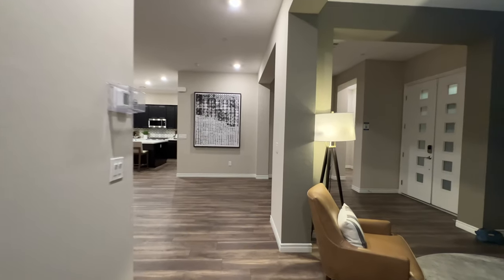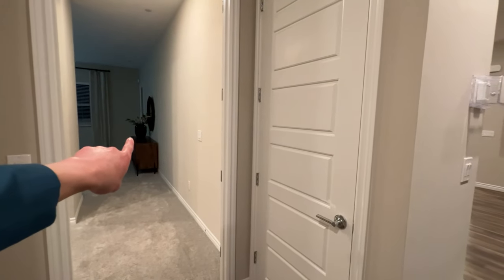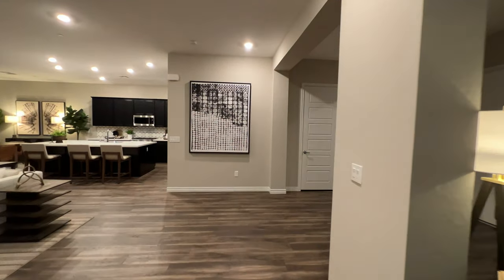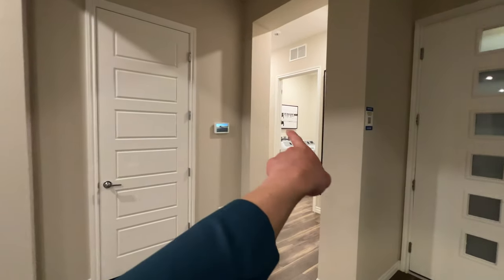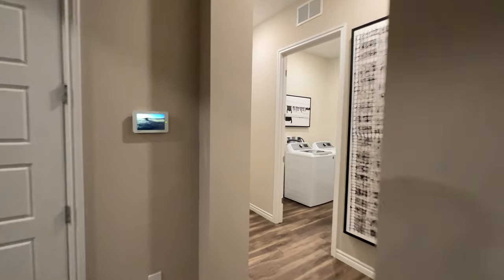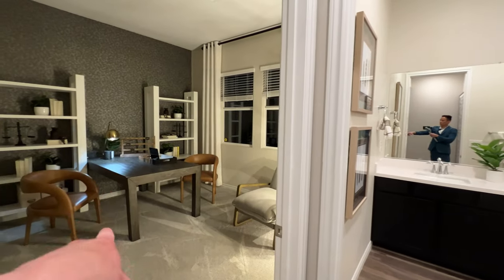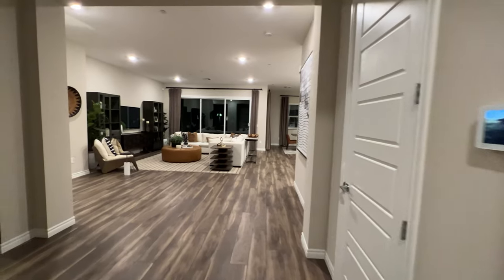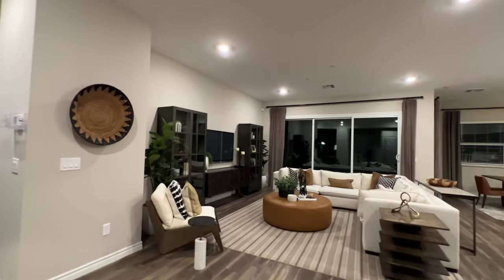We're back to the main living area. Okay, so that's why this is only considered a three bedroom, because that's the primary bedroom we saw a while ago. And then there's another one there, right? I don't know if you still remember, guys. Are you still with me? There's another one here, which is a secondary bedroom staged as an office. Yeah, this one, staged as an office. So that's the second bedroom. And then the third is the Casita. That's why it's only three bedrooms.